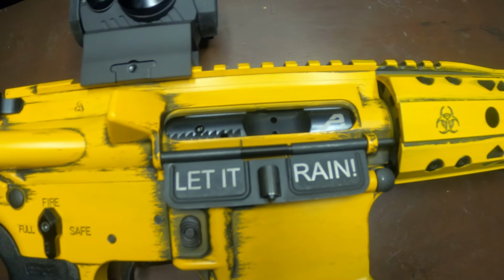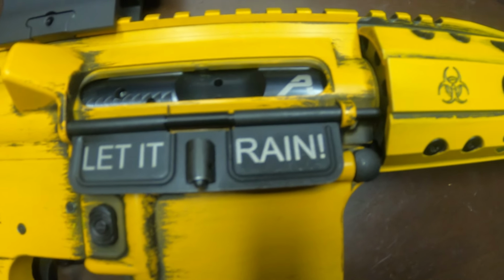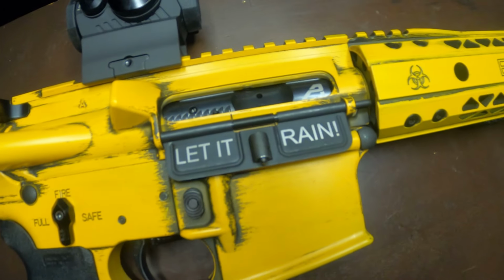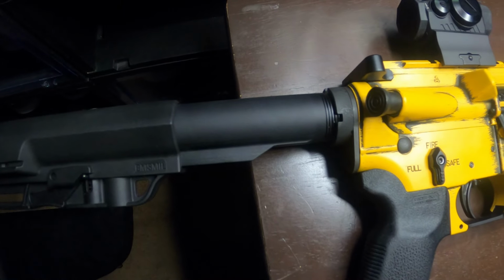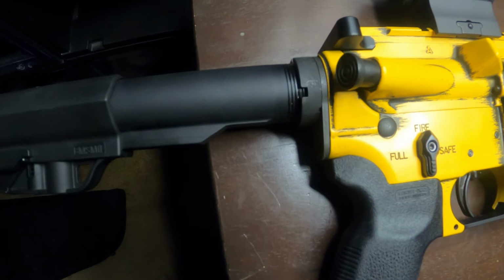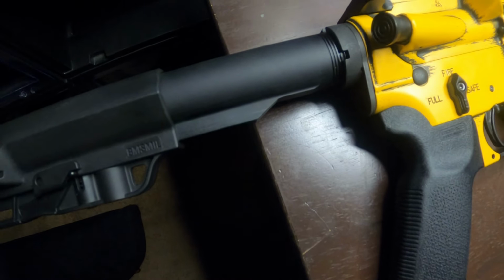Another pretty good brand. A lot of people that build rifles normally go with Arrow Precision because of quality and price point. So I changed the bolt carrier. When I changed the bolt carrier, I also needed to put a better buffer tube kit in it. So I did switch to an H2 style buffer tube to make it a little bit heavier. I'm a big fan of the H2 and H3 style buffer tube kits. So it's another little thing that I did to help the trigger and all.